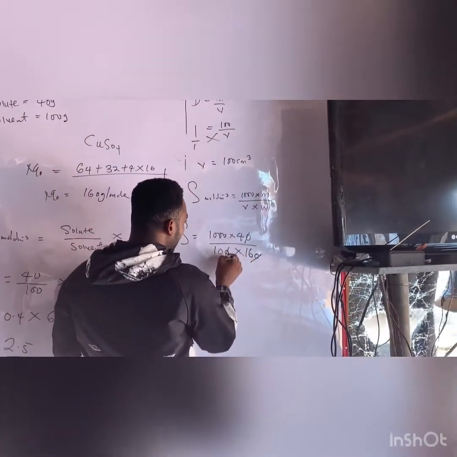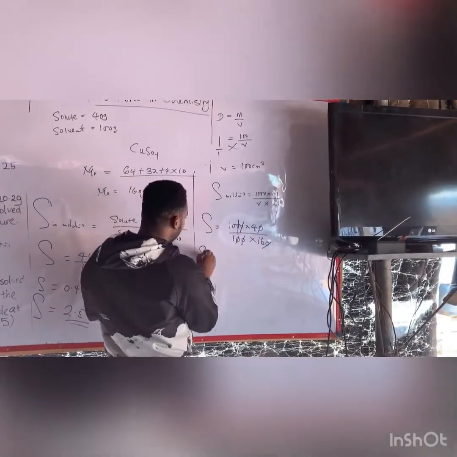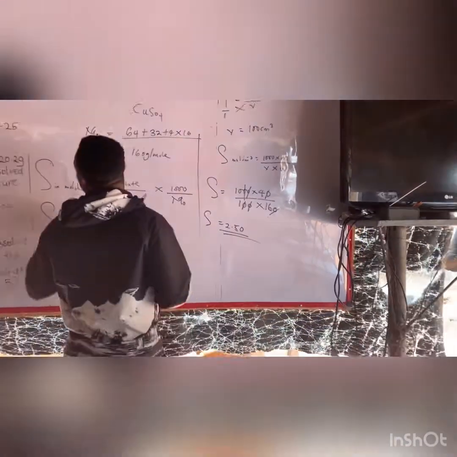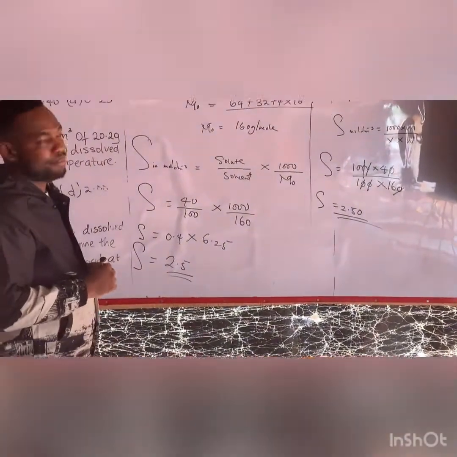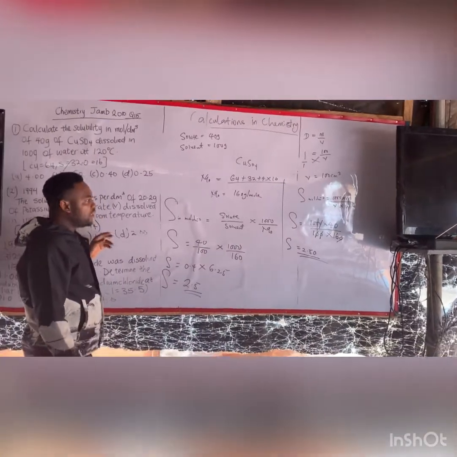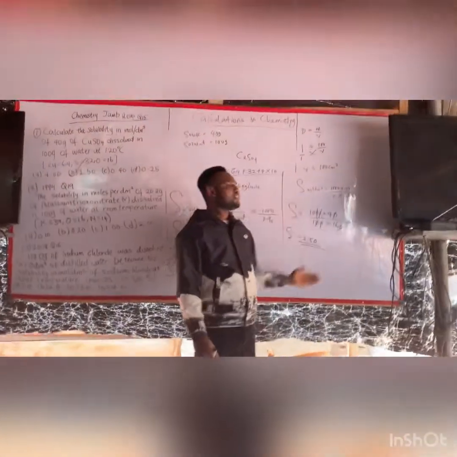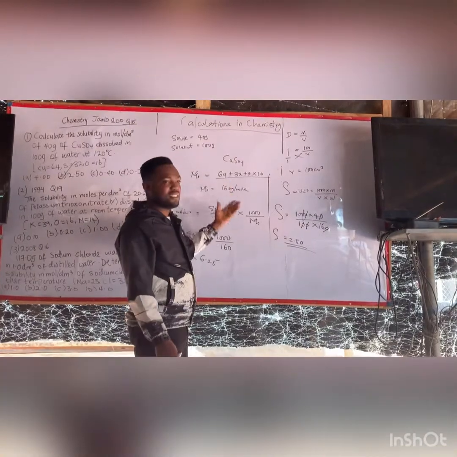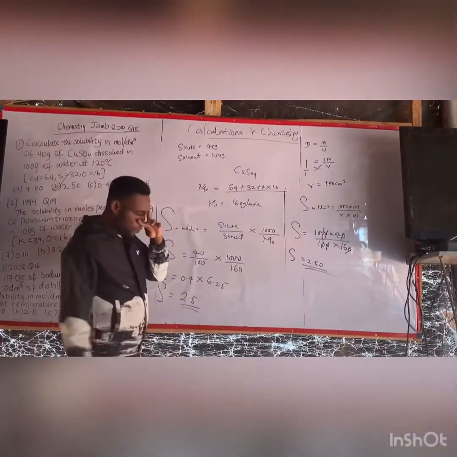Put it there. 0 will cancel 0 there. That one cancels that one. That one cancels that one. 10 times 4 is 40, by 16, that will give us 2.50. So we have obtained the same answer using the two formulas for this calculation. Now, if you want to check the answers we obtained and how we solved it, you can pause the video and write some things out. Otherwise, I want to wipe this part to solve the second question.